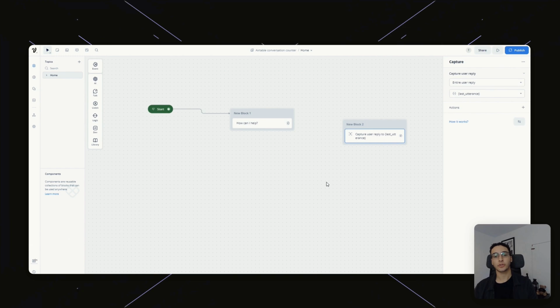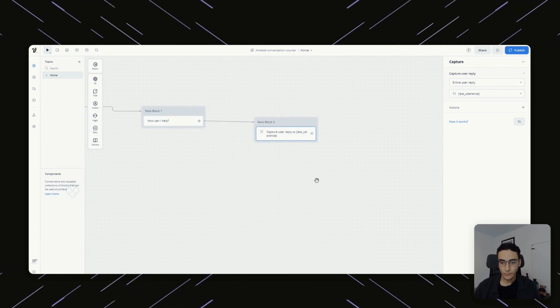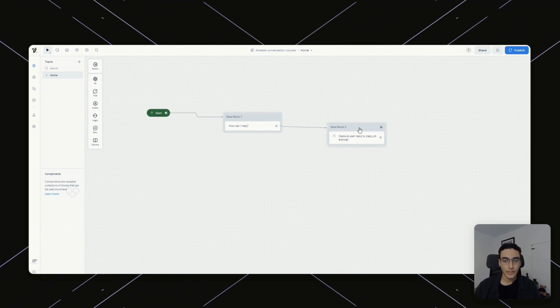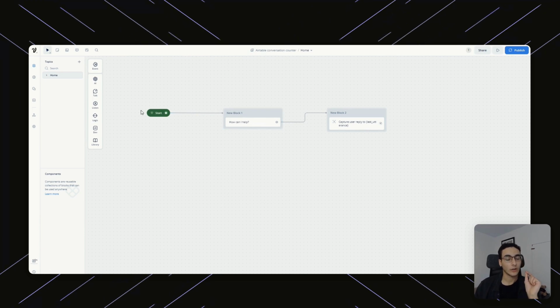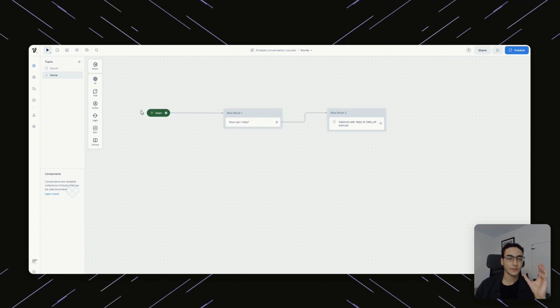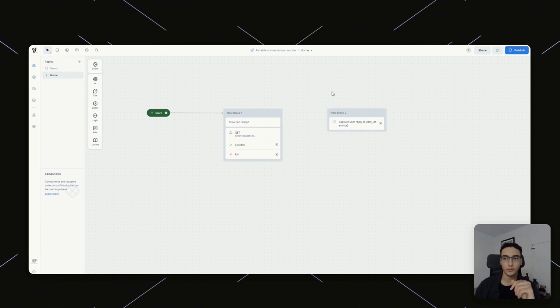And the listen is just capturing whatever the user says. And we'll link these two. Pretty straightforward until now. Here's where things get different. What we're going to do now is, after each of these cards, put an API call. And I'm actually going to go ahead and bring one from our other project.